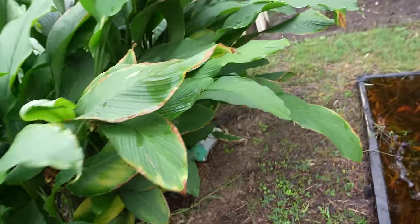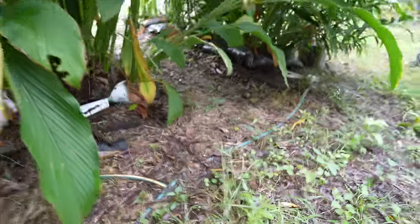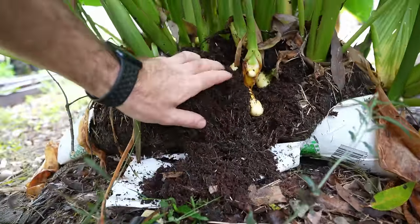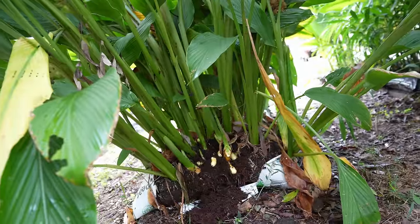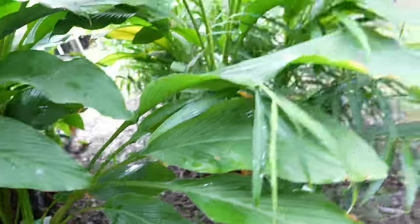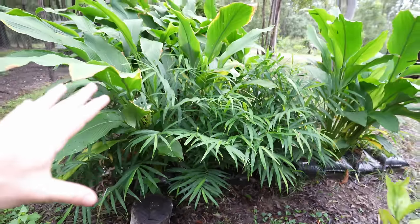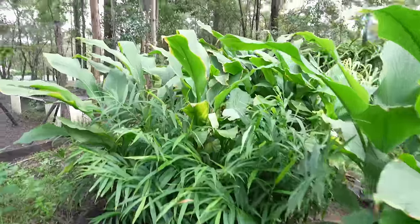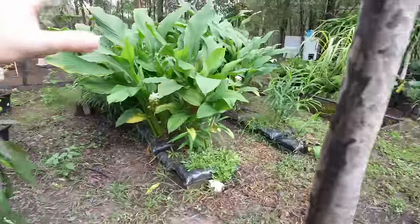There was one bag at the end that I didn't plant out, and you can see it's just bursting — the bag is broken open with the amount of turmeric. We're having the same result all over the system. There are some mixed bags of ginger and turmeric, but it's getting to winter so this stuff is going to start dying back very soon. Just a fantastic system — I really can't fault it.